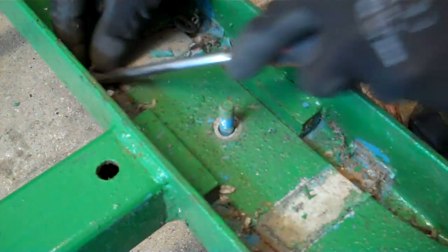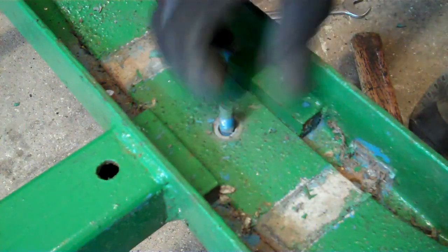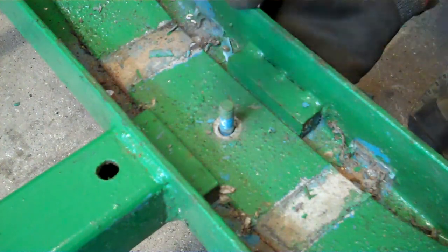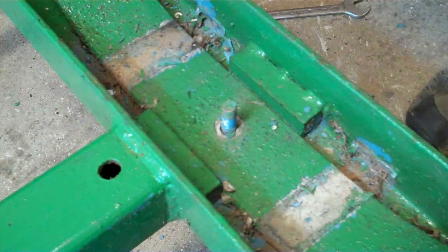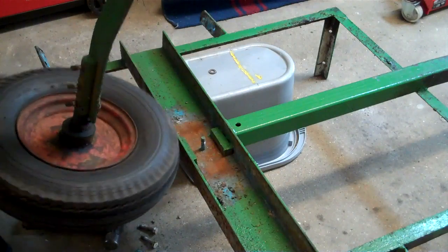That is heavy, heavy man. Last one. Let's beat that out. That is not coming out. In fact, grab the other side, that's welded in. So we'll leave that one there. My God, that's heavy. And there we are. That is one leaf spring.